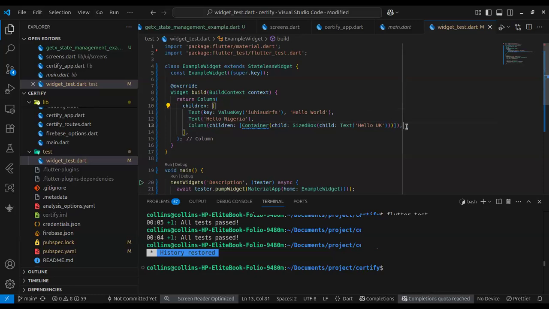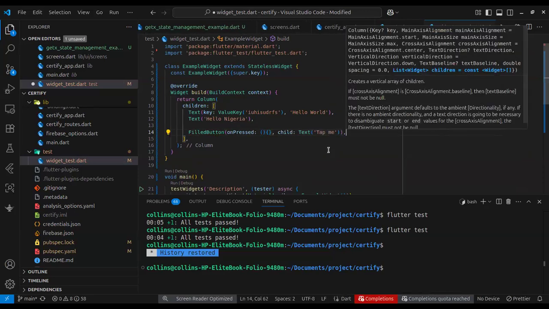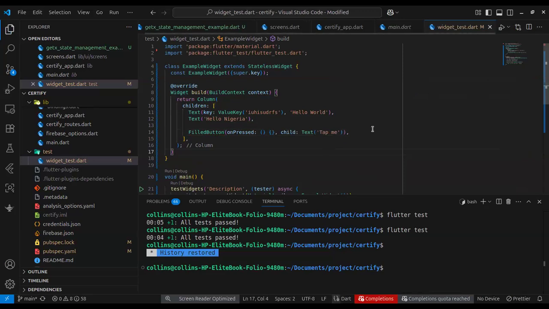You might have a button. Let me remove this for a minute. We have a button, and I want to test the interaction. Maybe this button does something.